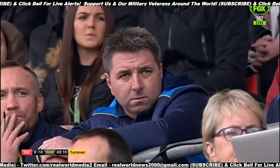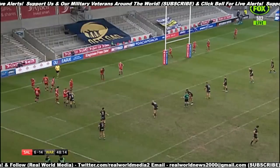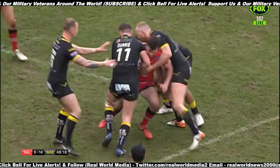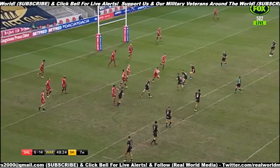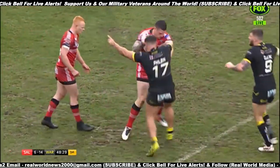Early on in that defensive set, Josh Jones comes up with a decent shot. He wins that tackle. Then the next play, it's Robert Louis. And they started to slow Warrington down. And then all of a sudden, Warrington couldn't get those quick play the balls at the back end of the set that they were looking for. Kevin Brown urging his troops to get up quickly and play the ball. Likewise, the number 9, Darrell Clark.